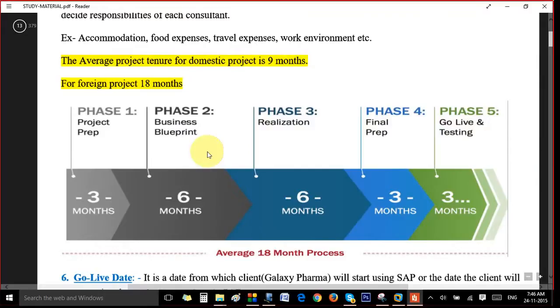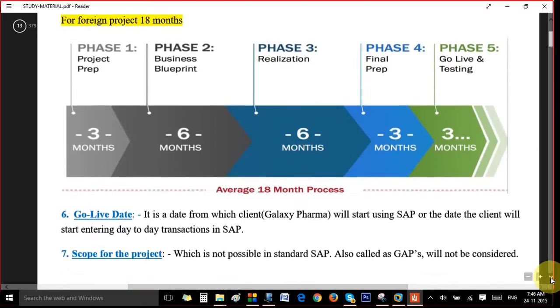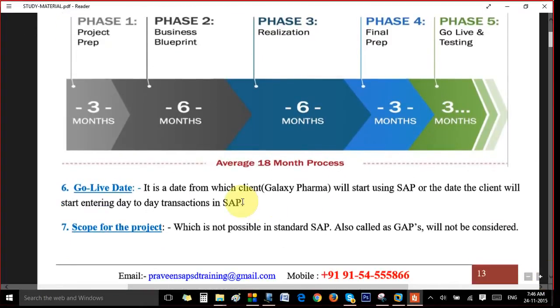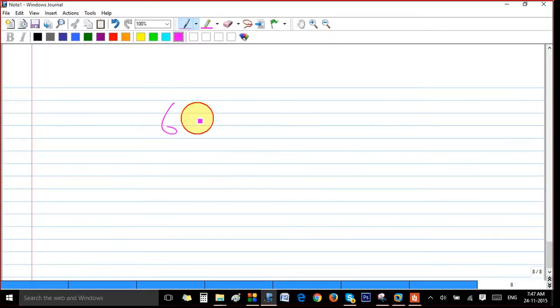Okay, so they will even be deciding on the go live date. What should be the go live date? It can be plus or minus, but if you ask anyone who has worked in SAP what the tenure of a project would be, they can come to a figure at least, say 6 months or 12 months. How do they come to know that it is 6 months or 12 months? Because 12 months is nothing but 6 plus 3, that is 6 months for implementation and 3 is post-production support, that is go live support.